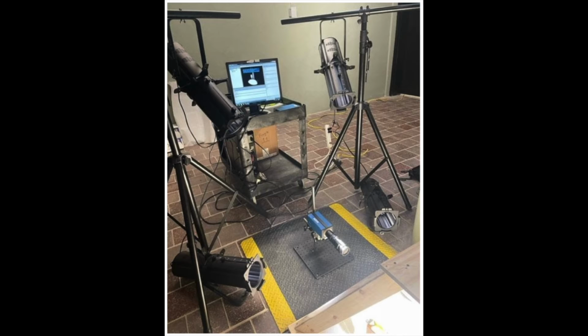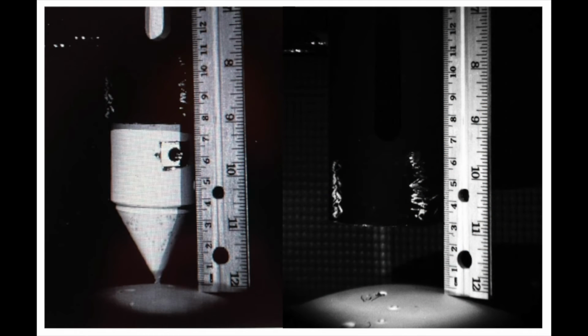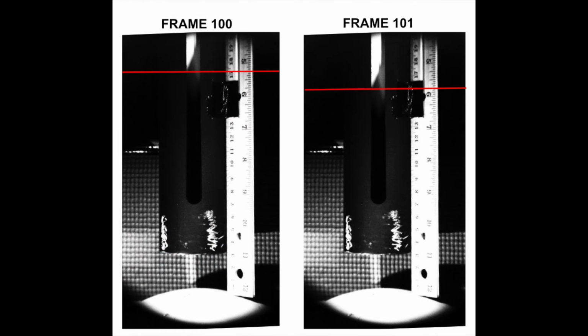In order to capture higher frame rates at full resolution, a lot of high-powered lights are needed. We are attempting to illuminate 3 focal points for data collection, including the site of impact on the helmet, the dart's descent, as well as the dart displacement from frame to frame using the ruler as a point of reference for velocity and energy calculations. Our setup includes 4 high-powered LED spotlights aimed directly at these significant areas.